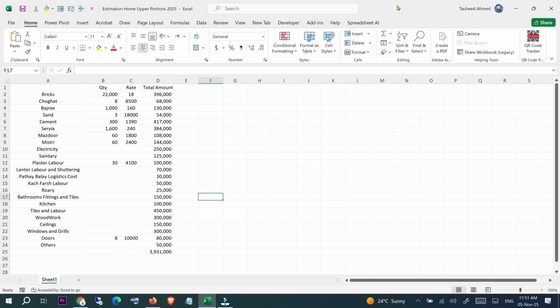Another way is, for example, if you often use Find and Select, you just need to right click and click on Add to Quick Access Toolbar, and now the Find button is showing in the Quick Access Toolbar. So this way you can easily fix your problem, and I hope you understand how it works.